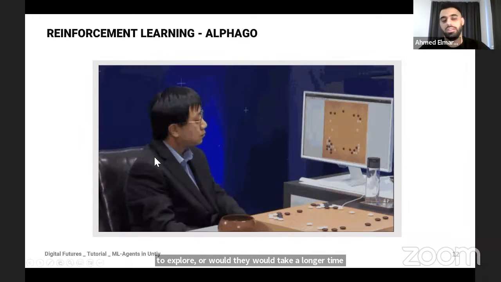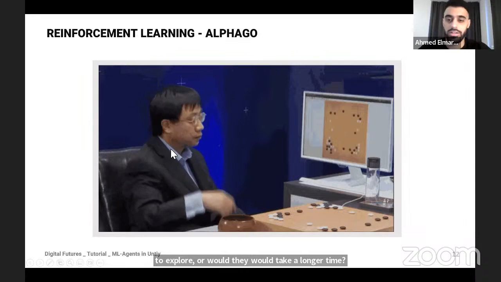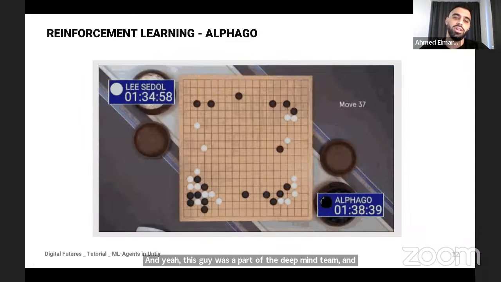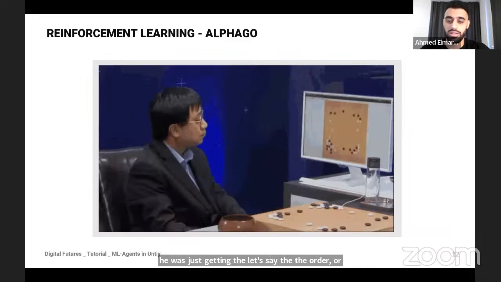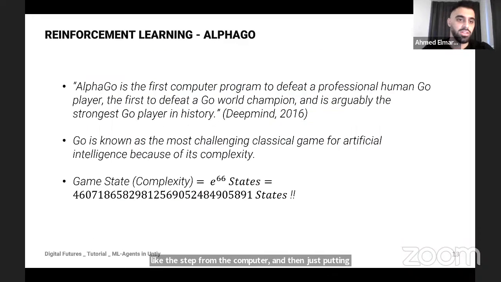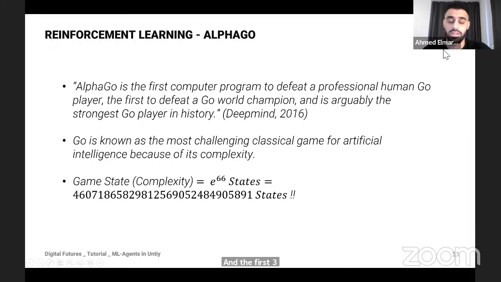This guy was part of the DeepMind team, and he was just getting the step from the computer and putting it on the actual table. As you can see, AlphaGo was the first computer program to defeat a professional human Go player, the first to defeat a Go world champion, and is arguably the strongest Go player in history.